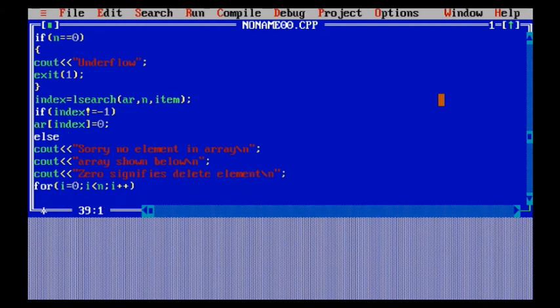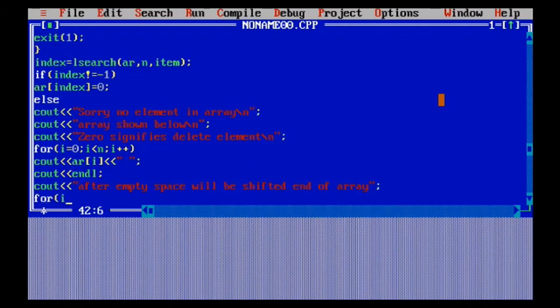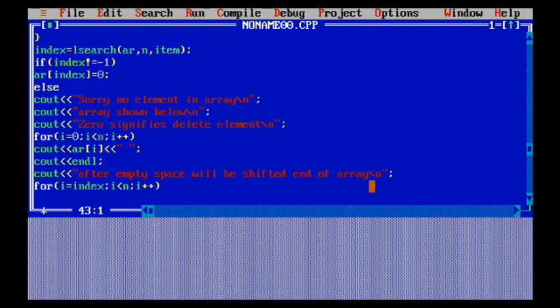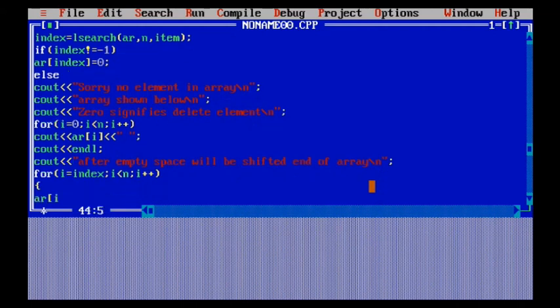For that I have used a for loop, for I equals 0, then for I is less than n, then incrementing the value of I accordingly. When I have incremented the value of I and printed that desired array, what will happen after that is it will show me the emptied spaces. The empty spaces will tell me that the desired location in the array that I have deleted is now available as 0. Means there will be no value, but it will show me that 0 is present in that desired array.